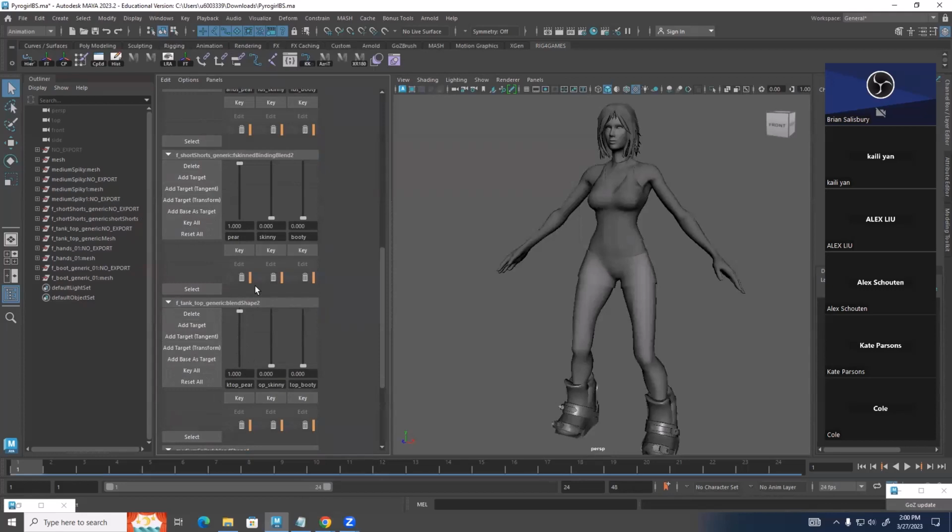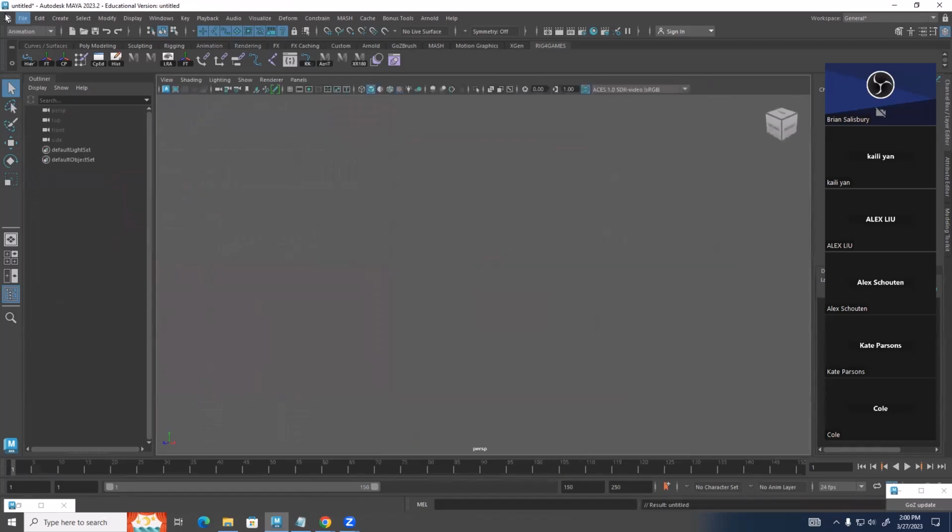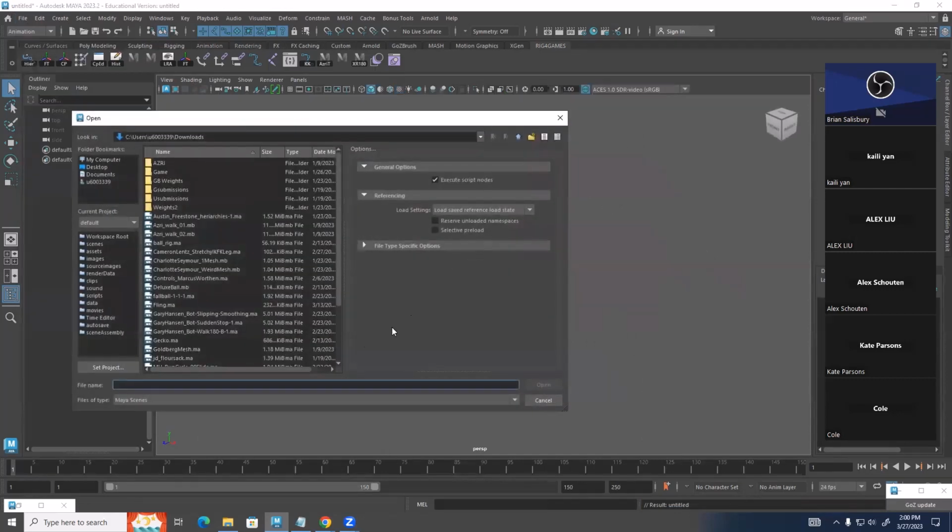And this is not working. Okay, I'm going to have to reload the file. It worked just fine at home this morning. Oh, come on, Maya. File, open scene. Let's try that.